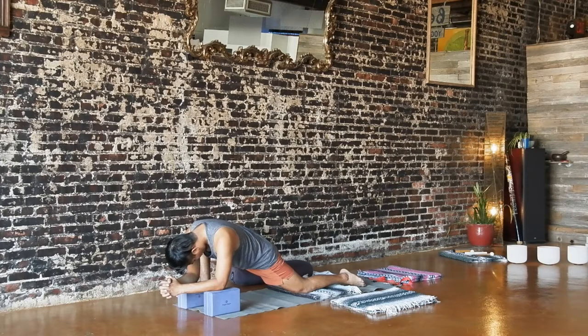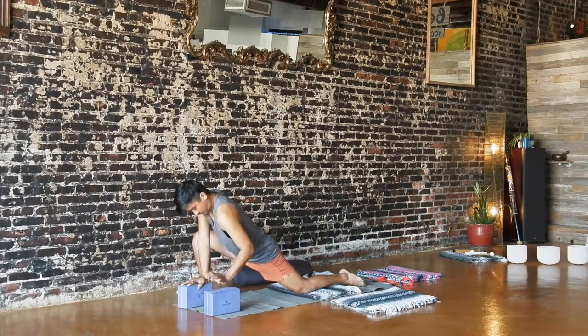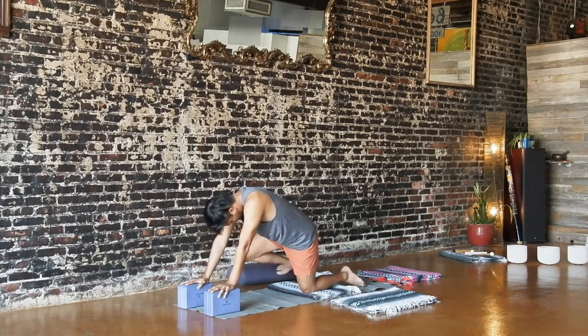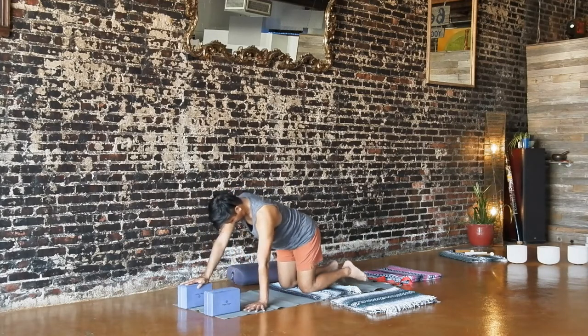And take a slow inhale and exhale. Rebound. So if you're in Dragon Lunge, come up onto your hands, step back to Tabletop Pose, take some cat-cows.